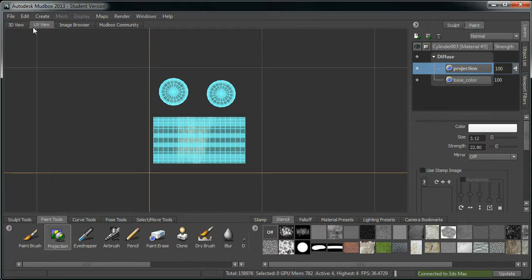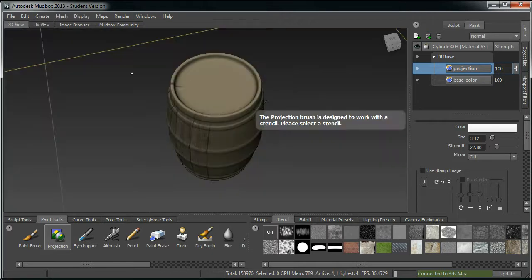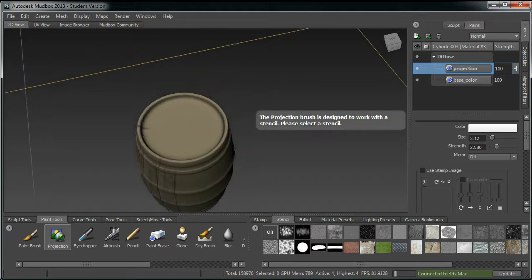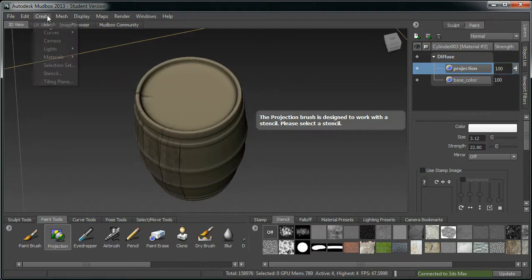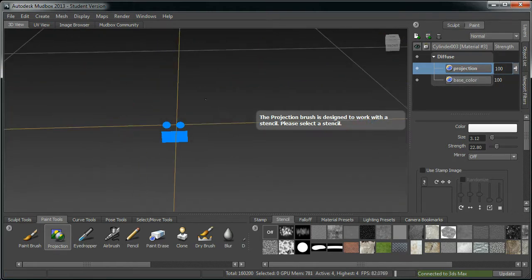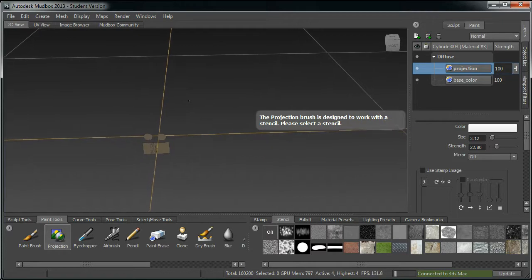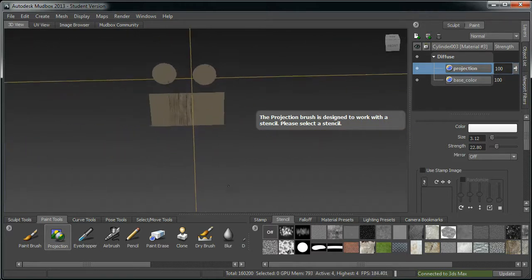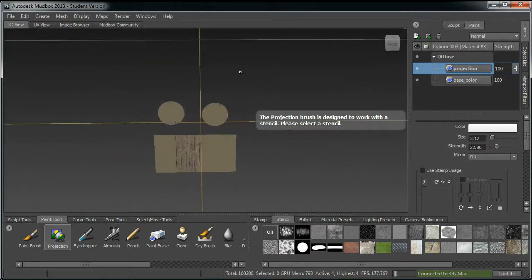This is my UV layout. It's going to flatten my 3D object exactly the same way that you have done your UVs. As soon as you do, you can see your 3D object has been flattened. See, it's amazing.